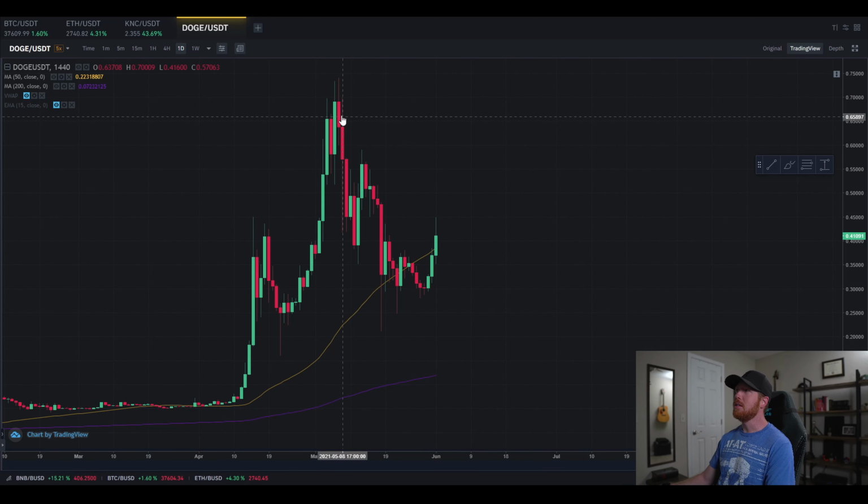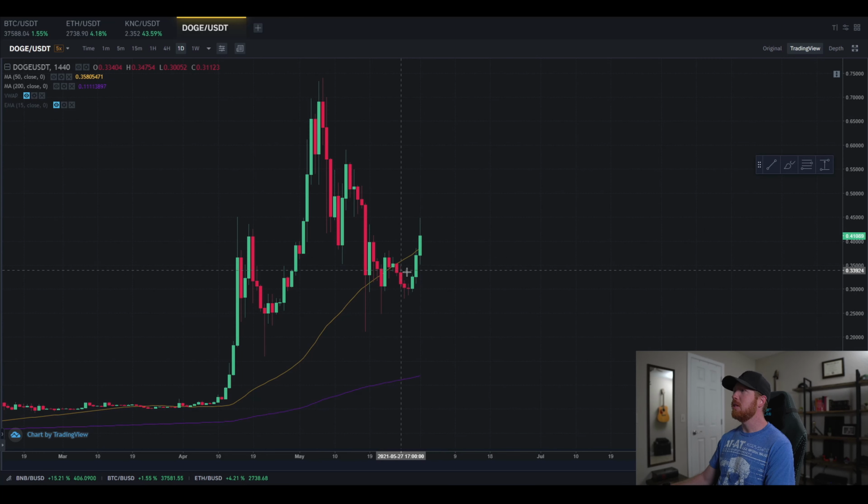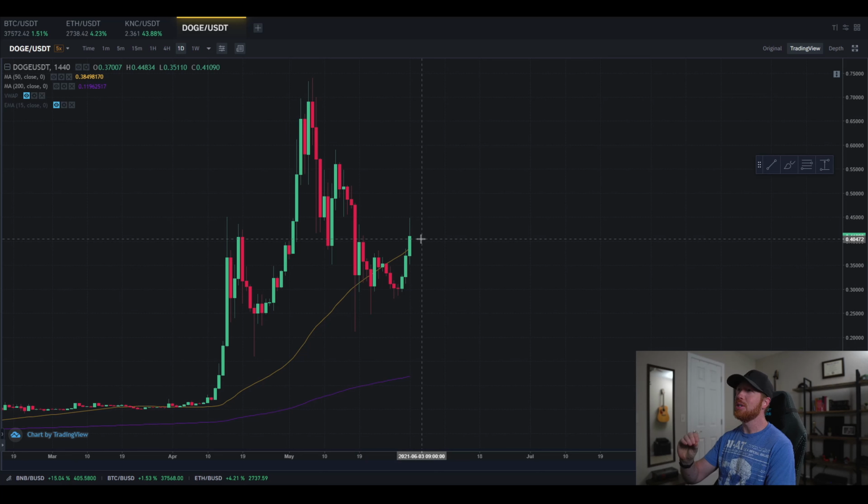Ever since then, we've had the Saturday Night Live debacle and then a few other things that have caused the price to plummet. The China candle, Elon candles, those are all in here, and that caused the price to come back down. But it does look like Doge is looking to try to ramp back up now that we have some consolidation in Bitcoin. We got some lateral price movement.